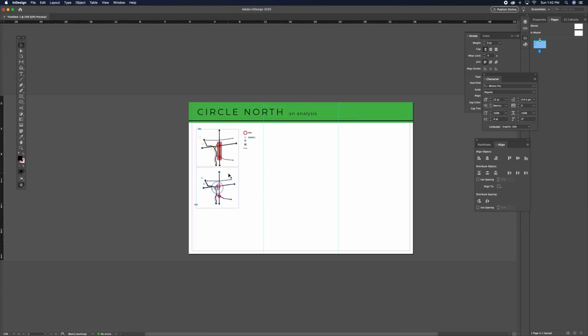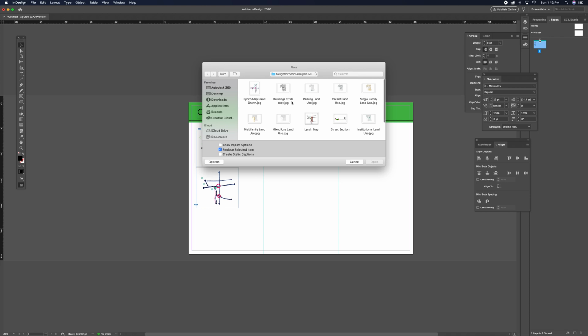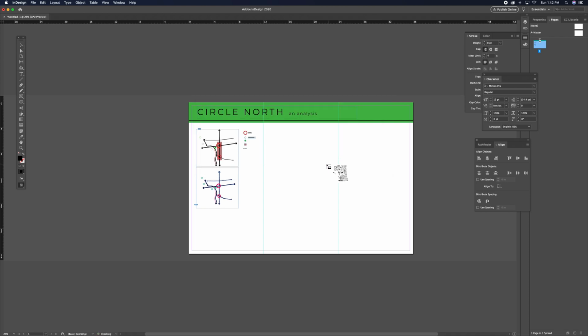And you can do this for all your stuff, right? I'm going to do File, Place, and here's my morphology map. Obviously that's way too big, so I'm going to scale it.